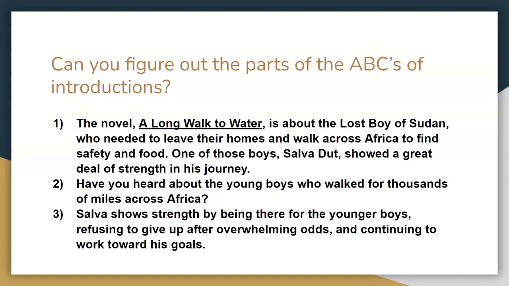You need to follow the ABC format. If you said that 2 was the attention-getting hook, you were right. If you said that 1 was your background information, you were right. And if you said 3 was your claim with your supporting detail, you were correct. So your answer should have been 2, 1, 3.